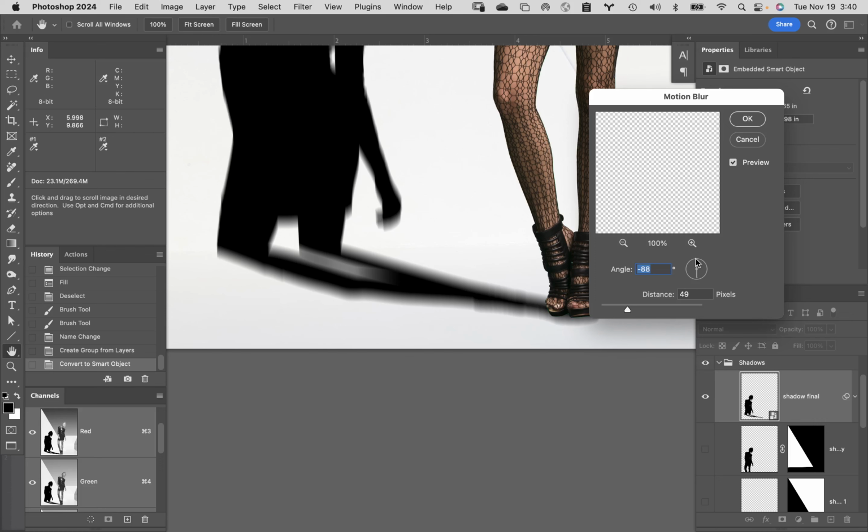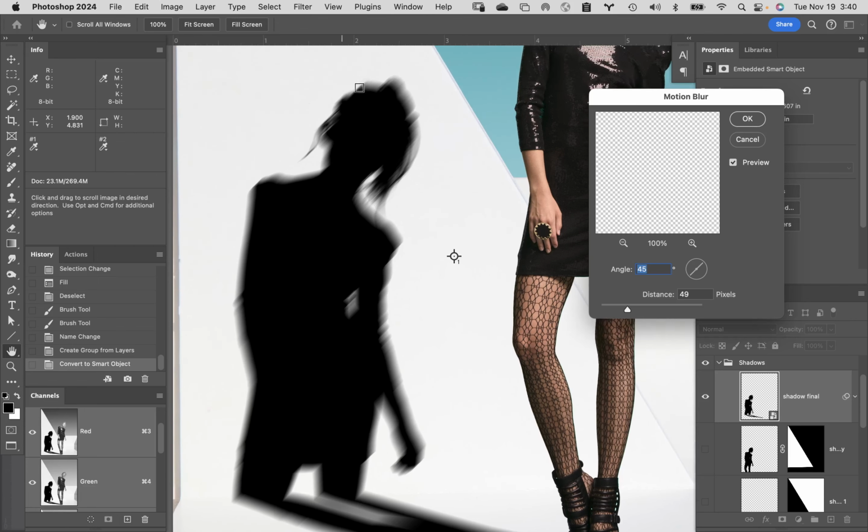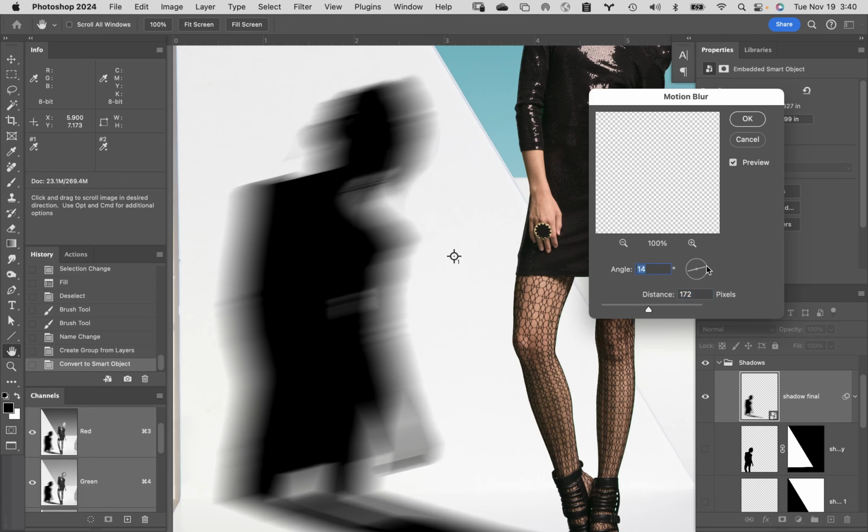I want my blur to be horizontal across her body. I do not want it to be vertical along the lines of her body. You can see what I mean by this. If you grab that little wheel and turn it so that the line of the little wheel crosses her body, you can see I get softening on all of the sides. If you go up to the top of her head, I don't get a lot of blurring that goes right out the very top. If you don't see a lot of blur, just grab your distance. You can really crank this up, and you will see this is now the direction of the blur. If you take your little wheel and change it, you'll see that it changes the direction of the blur.